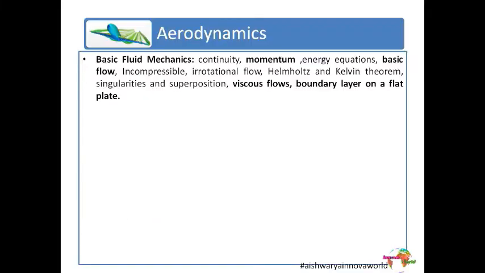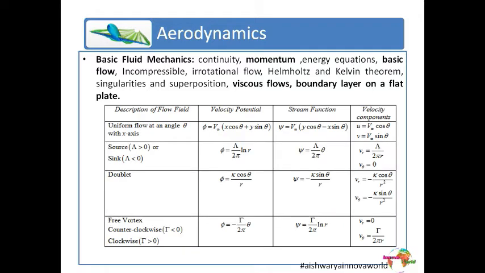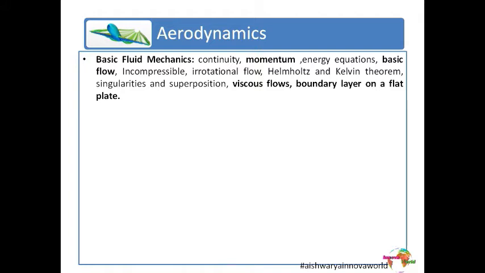Next comes aerodynamics. Here the first syllabus items are the continuity and momentum equations. These are the important equations. What the assumptions of these equations are is very important. Then comes basic flow. In basic flow come the elementary flows, such as uniform flow, vortex flow, doublet flow, source and sink flow, etc. These are the flows, and the combinations of these flows are very important.